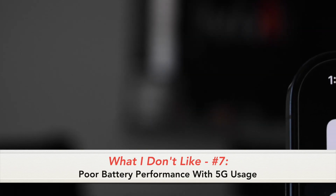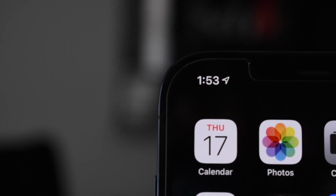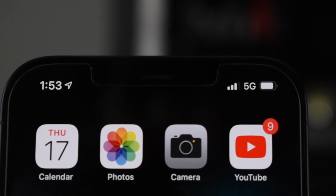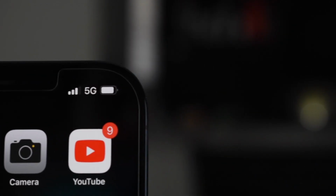In my testing, I found a very different result between LTE and 5G. There's a reason the battery isn't a negative on here. I'll talk about that in my positives video, but I will very clearly mention if you're using 5G and you're using navigation, stuff like that, it will absolutely destroy your battery. And I have conducted multiple tests throughout the month to verify that result. This is not a fluke. 5G really does drain your battery at an incredibly higher rate than LTE does.